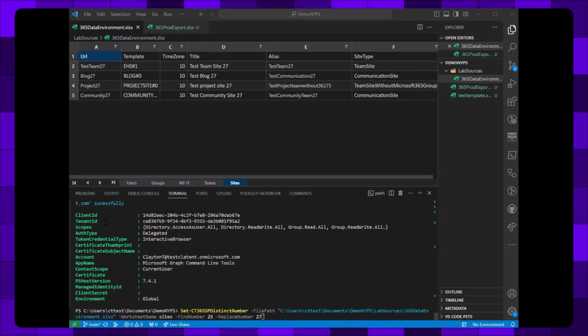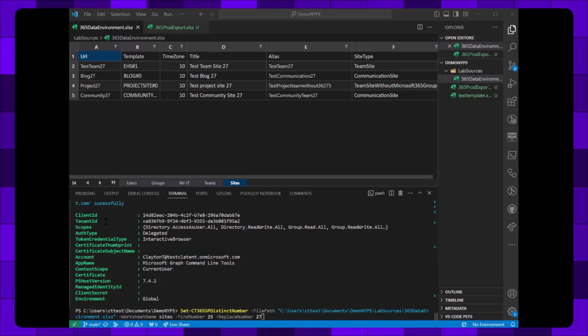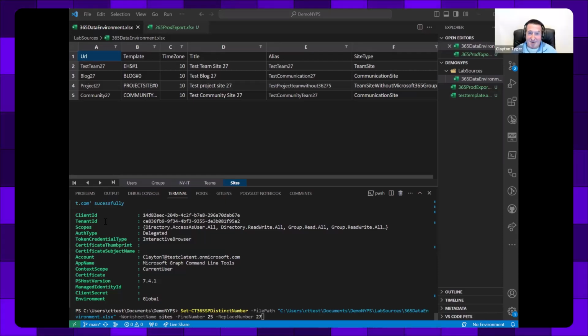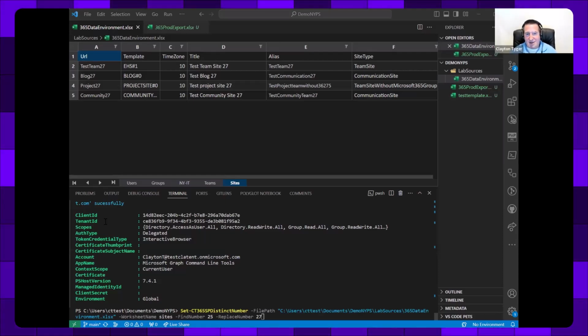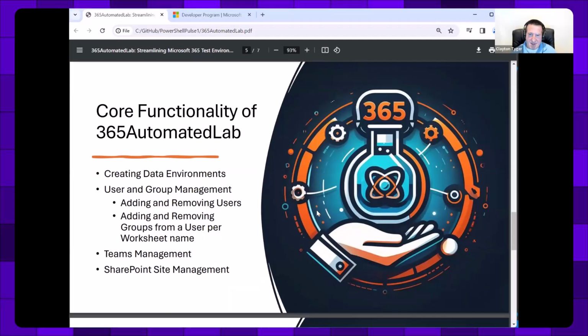What's Bing Chat for? Bing Chat's for people who don't want to pay for ChatGPT Plus, and it's always going to be at least a few months behind. I've actually used it to create the logo for this module. This right here is AI driven. I did not touch it up or anything. That's just how it came out.